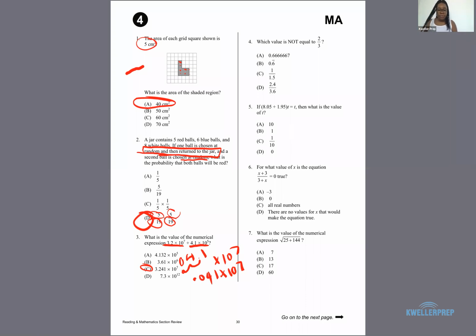Okay, number 4. Now this one seems quite easy at first glance, but it's actually a little bit trickier than you'd think. It's quite easy to rule out two of these, because they are both forms of 2/3. This one is simplified and this one is a more complex version, but it's the same fraction. But these two, A and B, if you use a calculator, some calculators would give you one and some calculators would give you the other. But the answer here is actually A, and let me tell you why.